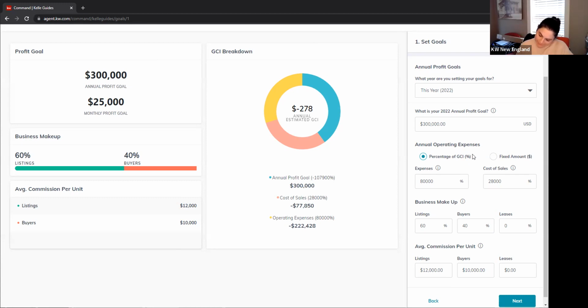So yes, and you have the right percentage, right around 33%. Depending on how much money you expect to make, you should be using your expenses as a percentage of what you make in GCI. I believe this is all listed on page 152 of the MREA book, if you want to take a really good look into your financial models, because it breaks down what you should be spending on expenses depending on how much money you are making. So anybody who has not picked that up, MREA book, page 152, okay?